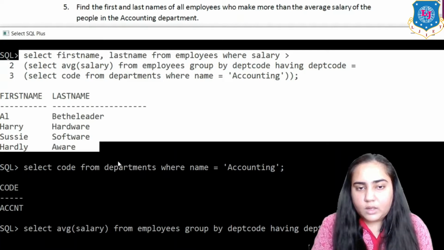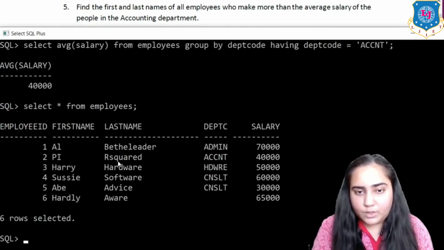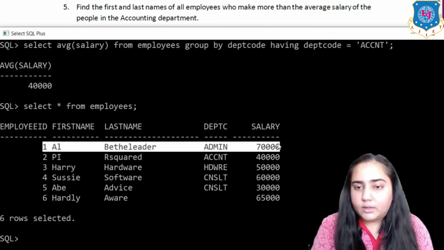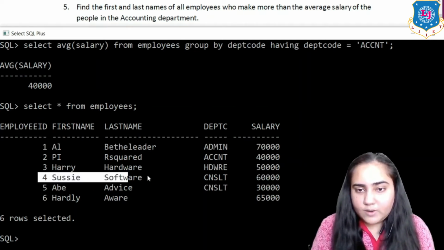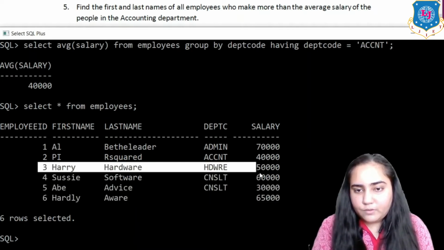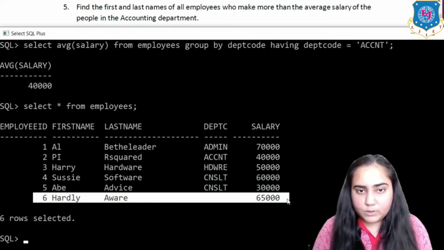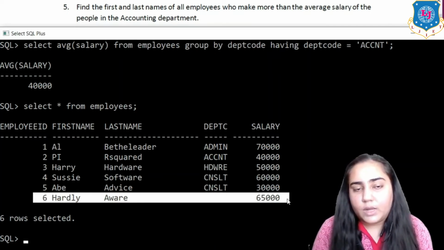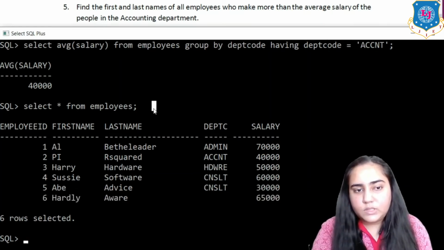So it is Al Beaver, Harry Hardware, Susie Software, and Hardly Aware. And you can check that their salaries are greater than 40,000, as you can see. Numbers 3, 4, 5, and 6 are also having greater than 40,000, and that is what we got as a result of our subquery. So this is how subqueries work in practice.